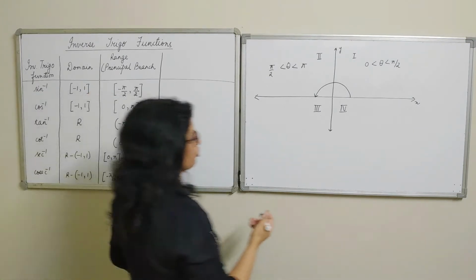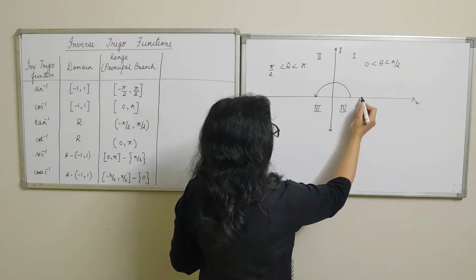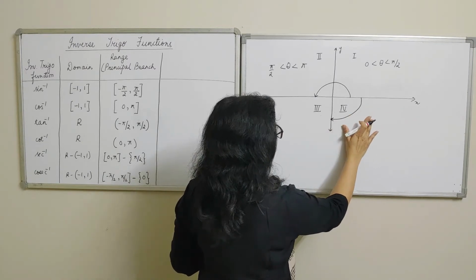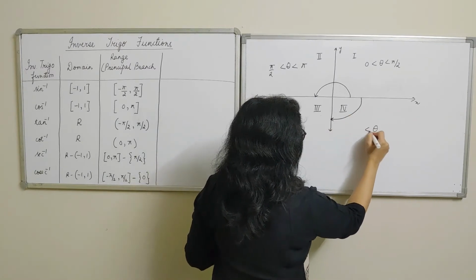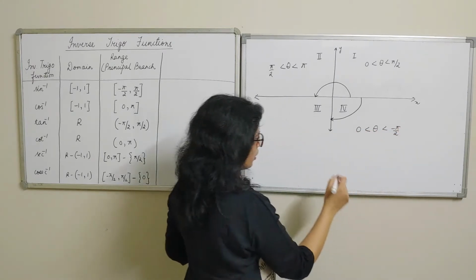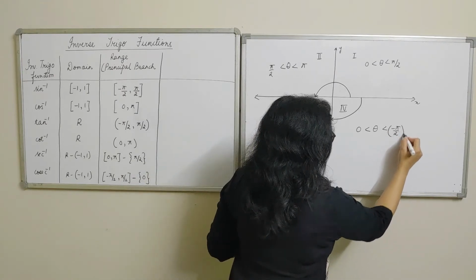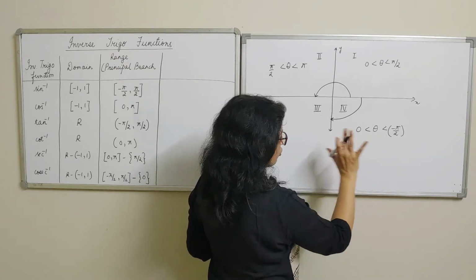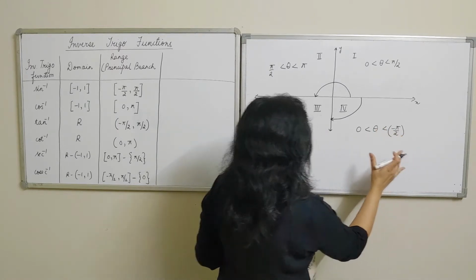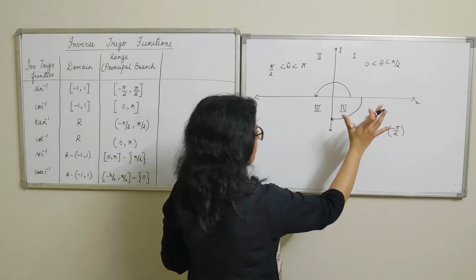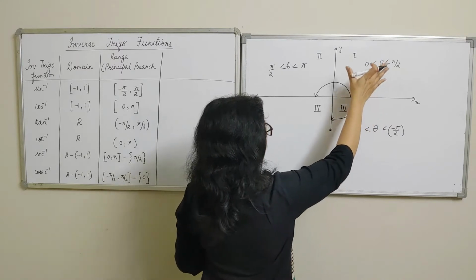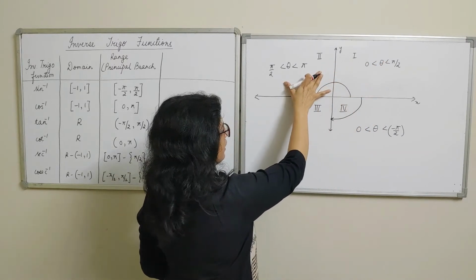Now there are some negative angles also. So we know by basic trigonometry that once again if we start measuring the angles from the positive x-axis and we move in the clockwise direction, here we have the negative angles, and these angles lie between the range 0 to minus pi by 2. So here there should be no confusion that this angle is less than 0 degrees. It's not a concept of integers. The minus sign simply tells us the sense of rotation. Alright, so that means whenever we have negative angles, the negative angles will lie in the fourth quadrant. When we are talking of positive angles, those angles lie in the first quadrant and in the second quadrant.